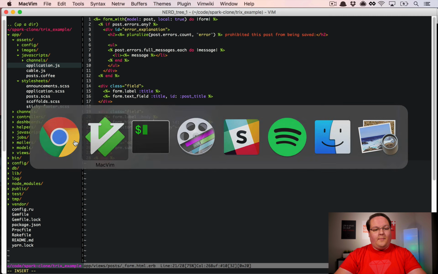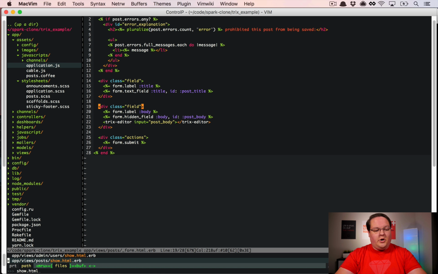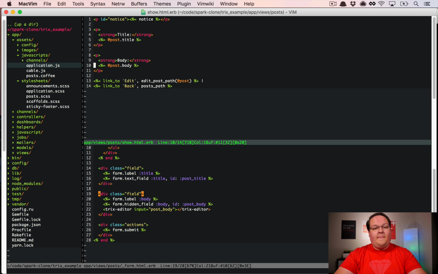we then need to go into our show.html.erb. Now that we have content here that's HTML, we're going to want to sanitize this. Don't ever use html_safe or raw here, because if someone put JavaScript in there maliciously or any other tags that you don't want, then they will be able to attack other users on your site. So always use sanitize and make sure that you sanitize that content.